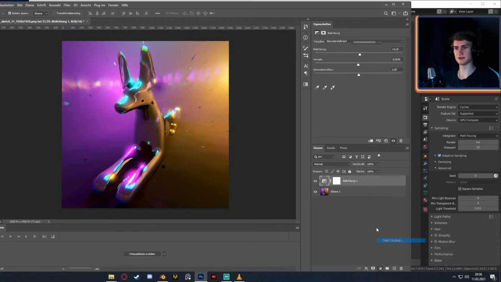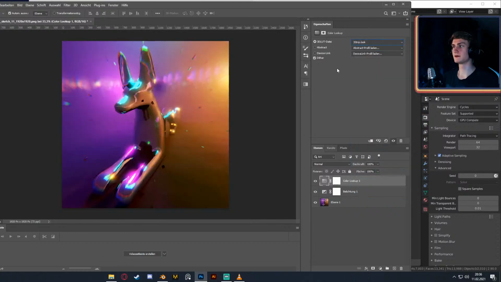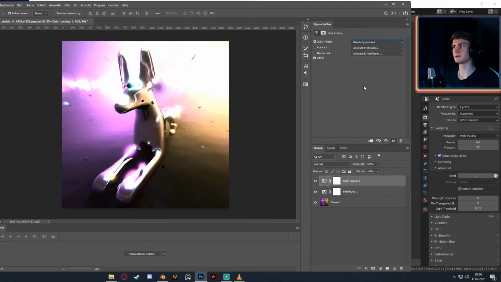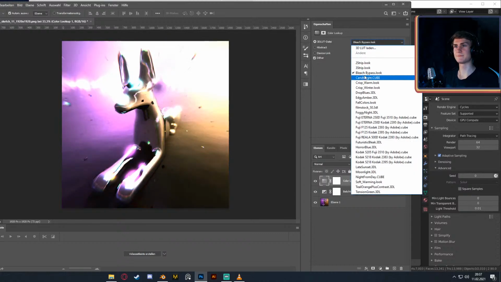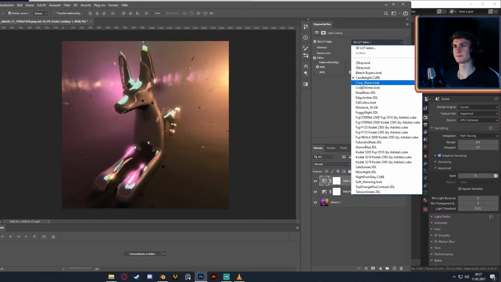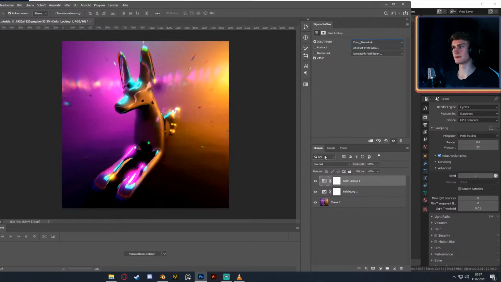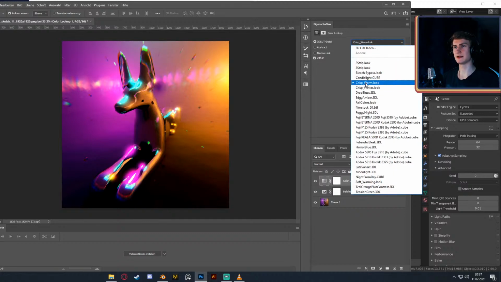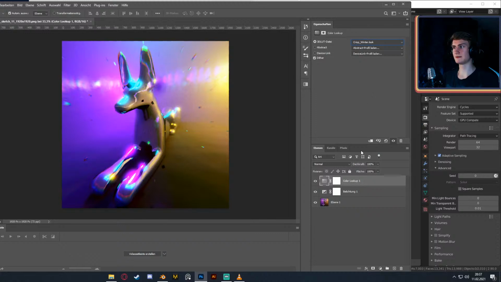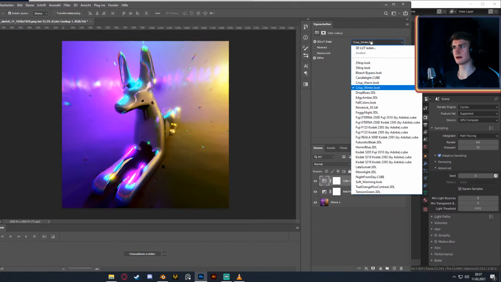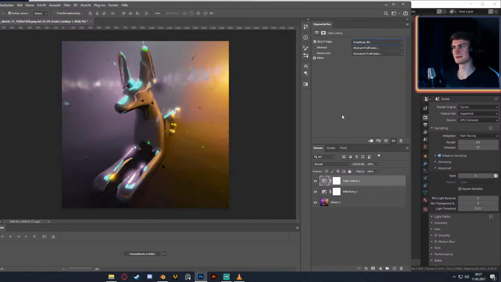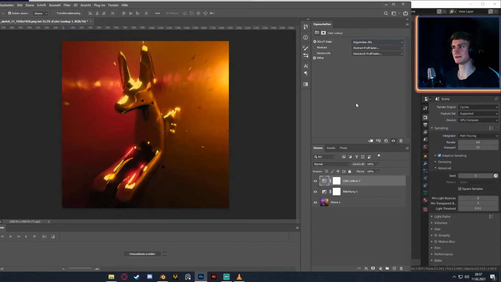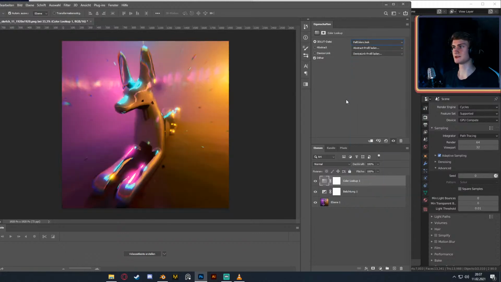We can then use just the color lookup and maybe select a LUT that could work. Let's go through them to see. Okay, just giving it some more saturation. Okay, interesting. Crisp warm. That's crazy. But I don't want to bury this sculpt in so much color. I still want to see it in the end. So maybe not too much saturation.